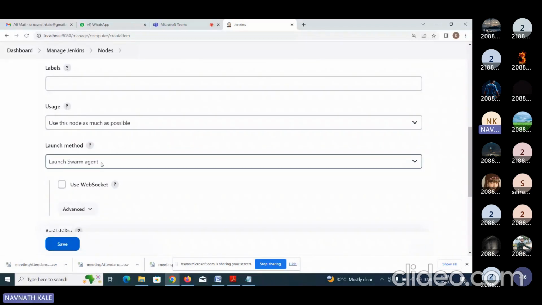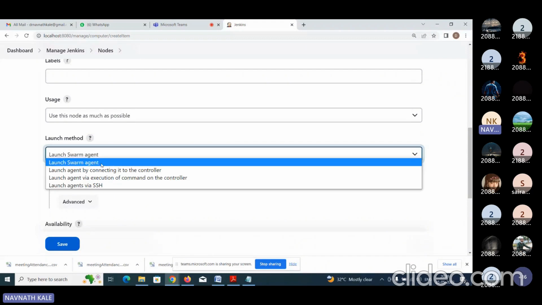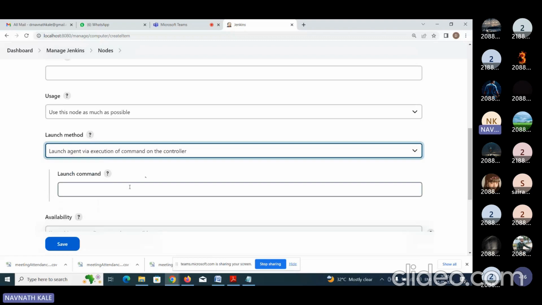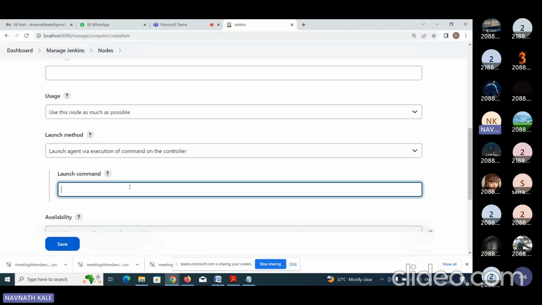By default, the launch method is Launch Swarm Agent, so we have to change it. You can choose the third option, Launch Agent via Execution of Command on the Controller. Select this option and you have to type the command here, in the Launch Command.